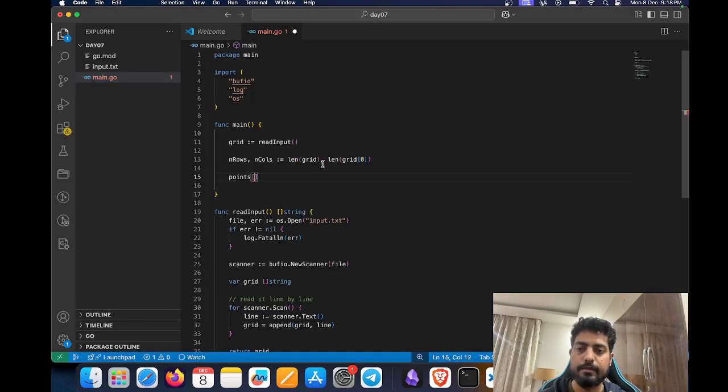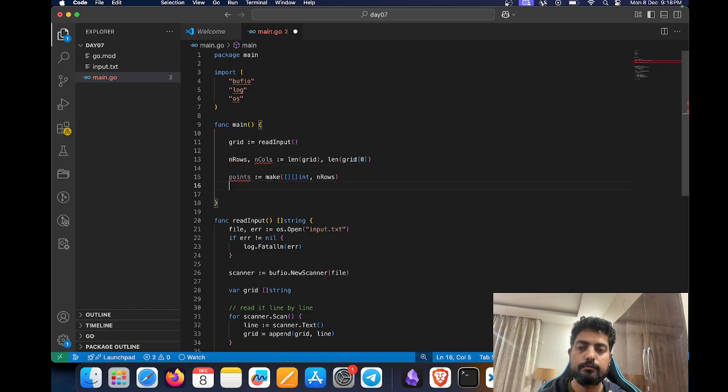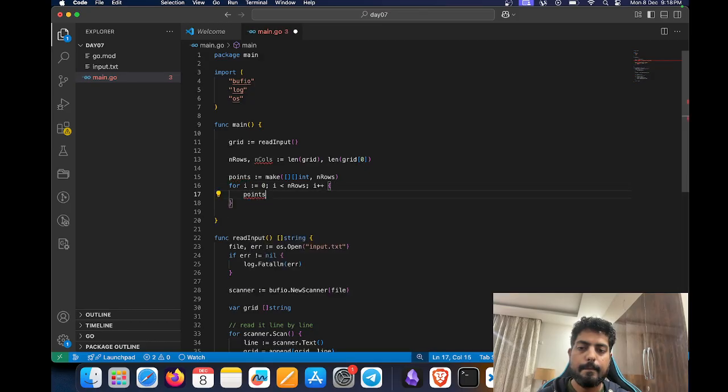So these are the points we have on the grid, and we want to make an array of int, of size number of rows, and for each of them make number of columns.